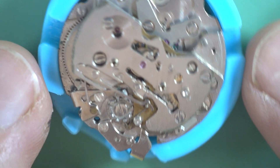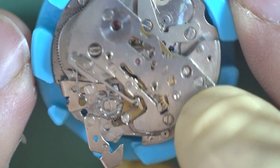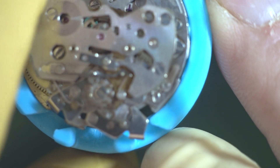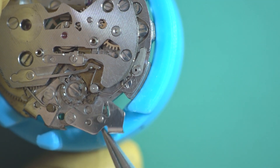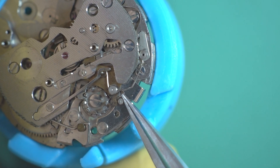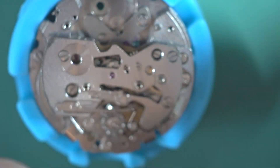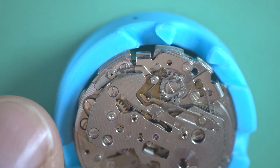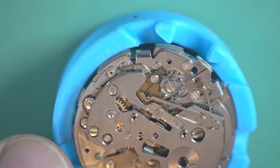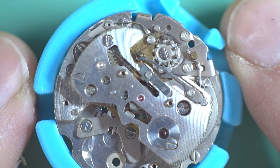This is an A variant of the movement. The B variant movement has a different setup around the hammer. The reason they revised this on the B movement was that pin there which interfaces with the hammer gets wear on it, and when it gets wear on it it doesn't set back to zero all the time — so that was one of the big faults with this movement. The B series movement has a much larger area on that pin, so there's a larger contact area which in theory should reduce the amount of wear, and it also uses a hardened steel part so it's much less prone to wear.